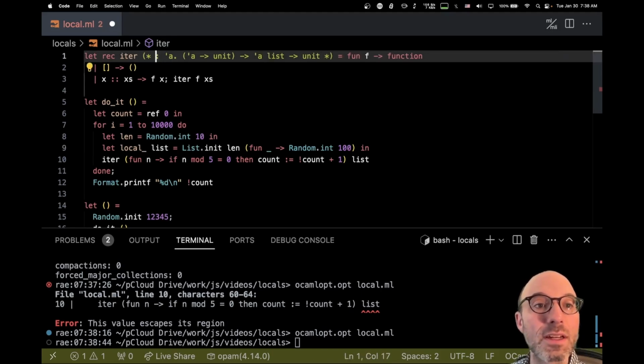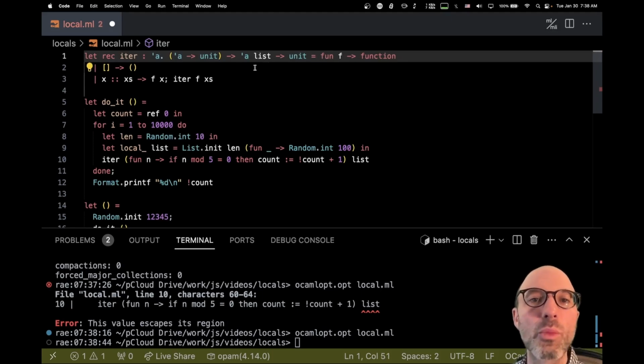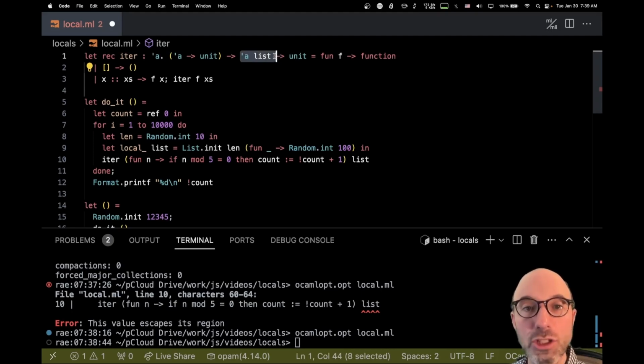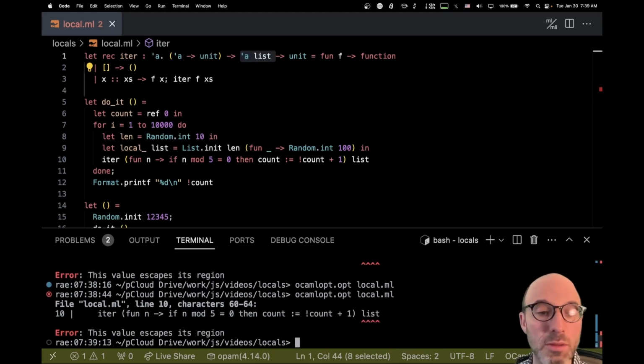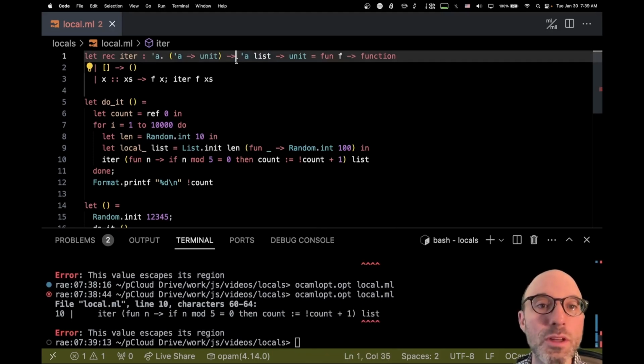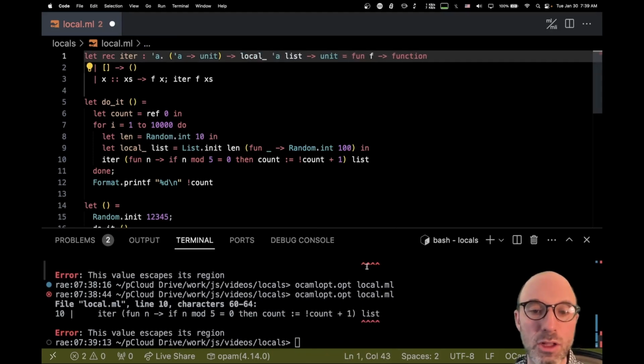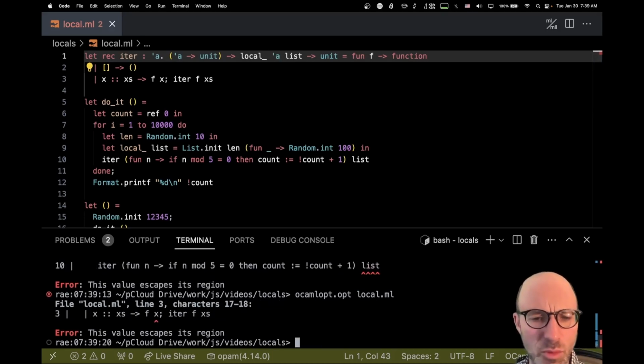Once I've given the type annotation, well, now the type annotation does not have the word local here. And so the type says, well, maybe this escapes. We don't know. It doesn't say anything about whether or not it escapes. So we're going to conservatively assume that the list does escape. And that means that when I try to compile, I get an error. So we can fix that by writing local there. And I still think we'll have a problem.